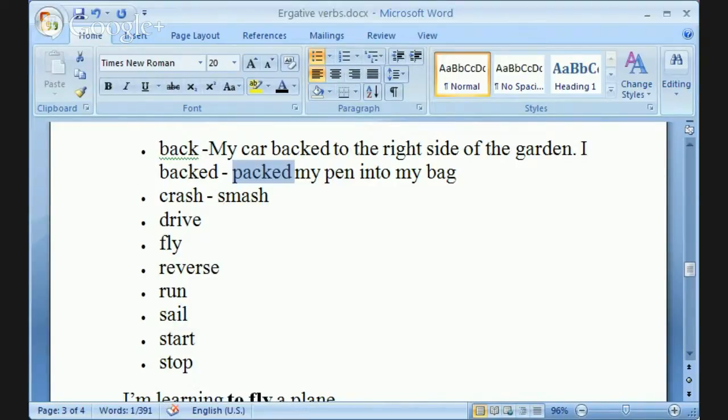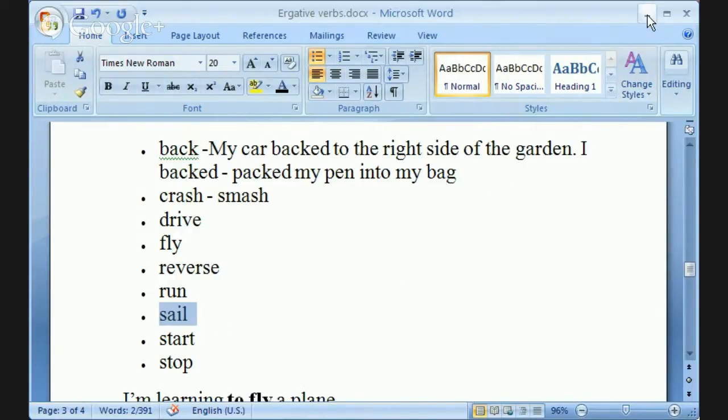Maybe we'll give you a shot. I want Jonathan to try "sail." I'm sailing away. I sailed my boat. Okay. All right. "I sailed my boat" is a transitive sentence: subject, verb, object.